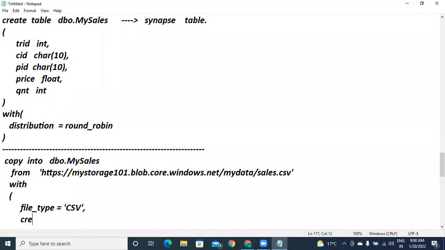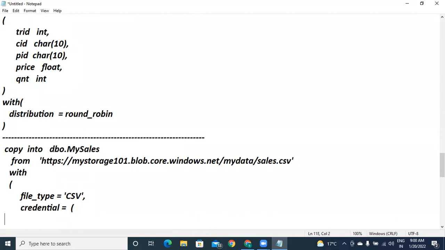After that, the next option is credential. Credential equals to, there are two ways. The first sub option is identity. Any name you can give. Here I am giving my shared access signature. Any name you can use.